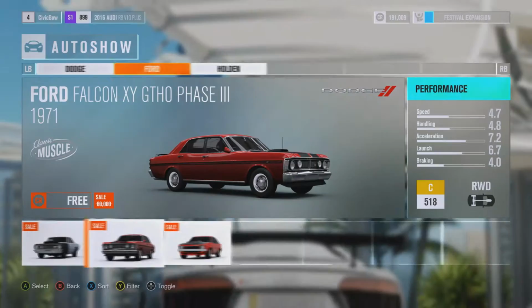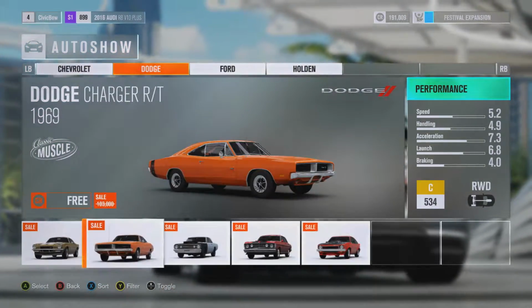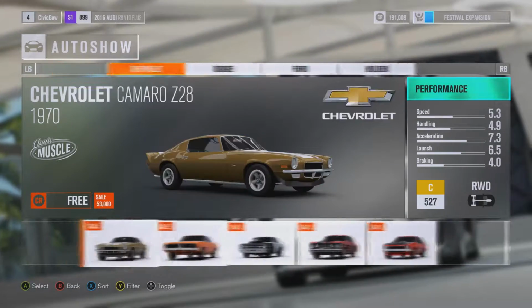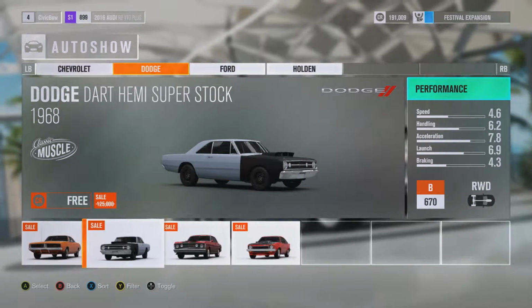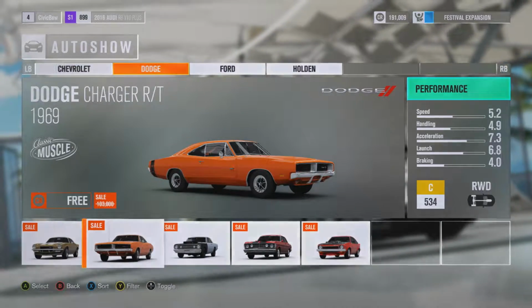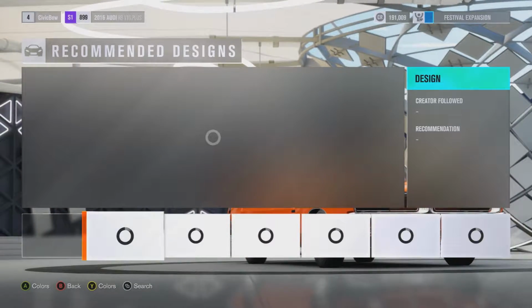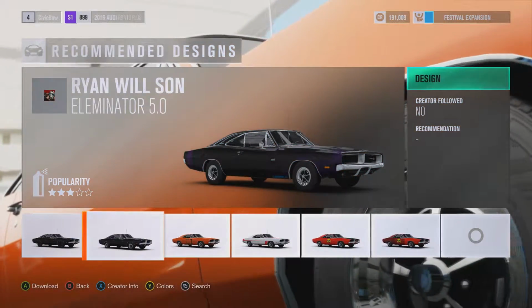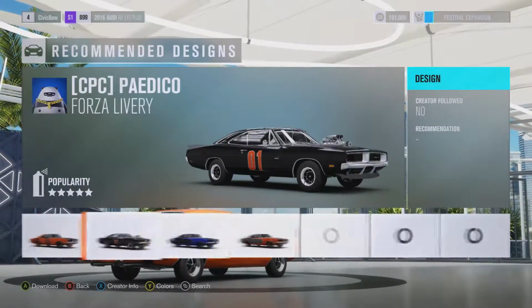my dad had a Dodge Challenger growing up, so that Charger's looking pretty good. 69 too. It's a good year. This decision's so hard. Sure, why not? Go with a Charger. Wish it was a Challenger, but I'll take the Charger. I like that. I like the white, but we gotta see what else there is.